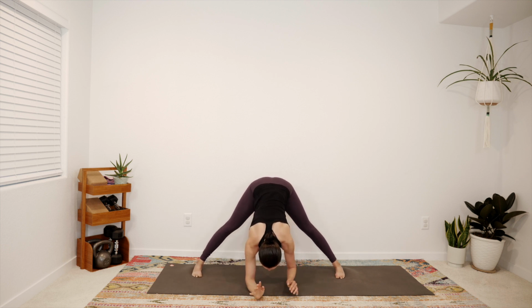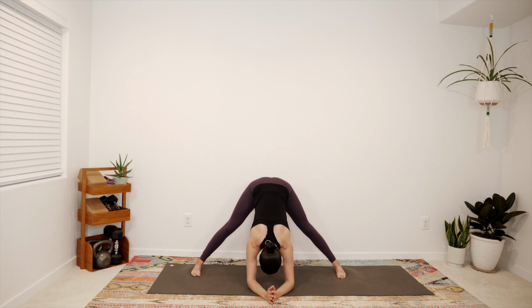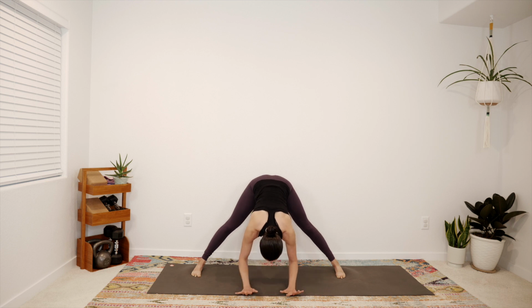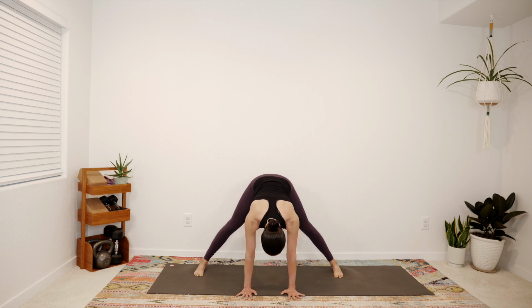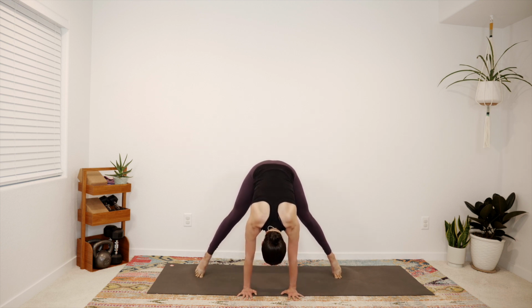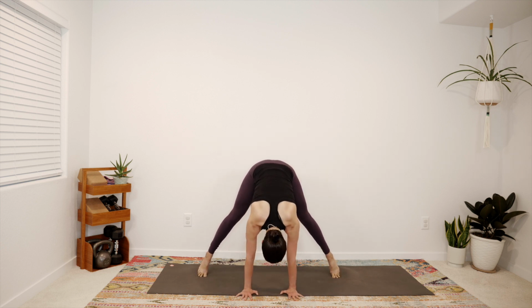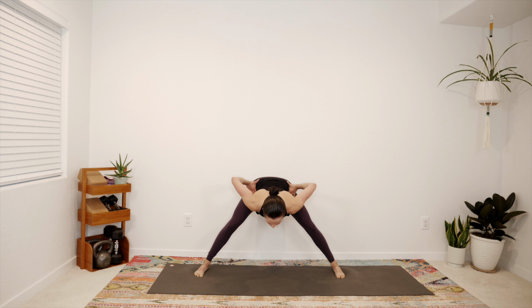So if you can, bring the forearms to the mat. Create that same shape we did in dolphin, with either the hands interlaced or the palms pressing. And just play with shifting onto the toes, maybe transferring a bit more weight into the forearms. If you're on your hands, you can even do this on the hands. Just pressing into the hands to let the legs and the feet grow light, as if you could float off the mat. Last one here, either forearms or hands. And come back. Gentle bend in the knees, hands to the hips, slowly rise up.